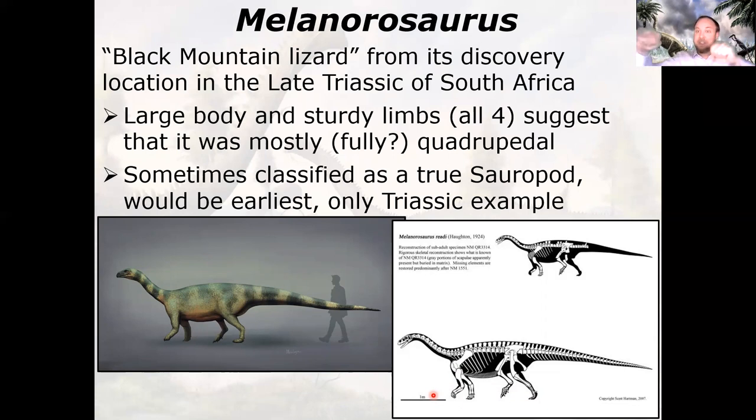They're not just for stripping leaves. They're not for occasionally coming down on the ground. These front limbs are modified to bear the weight of the animal, or bear part of the weight of the animal. And so it was at least somewhat to mostly quadrupedal, and it may have been fully quadrupedal as we see in the later sauropods. In fact, sometimes Melanosaurus is classified as a true sauropod, and if that's the case, it would be the earliest and only Triassic example of a true sauropod. So, kind of depending on how you draw the line.